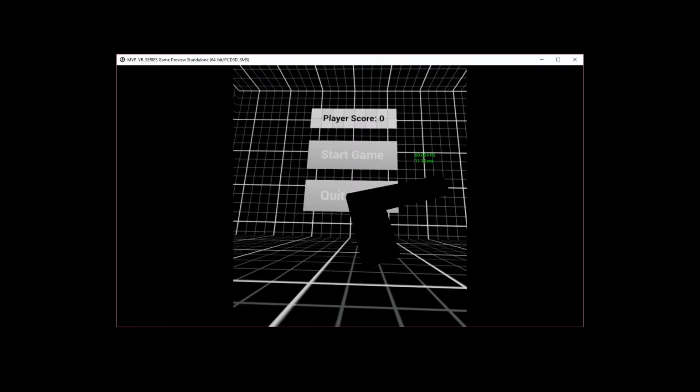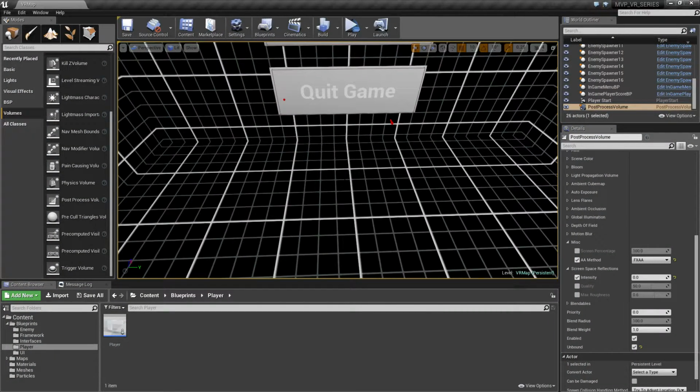You don't have a fixed UI on a VR for the most of the time. It's more of a heads up or interactive. So we're going to go and adjust that. First thing we're going to do is make it where the buttons give us feedback when we're shooting them. Traditionally, you'd have a clicking action when you are using a mouse. We're just going to give it a color change.